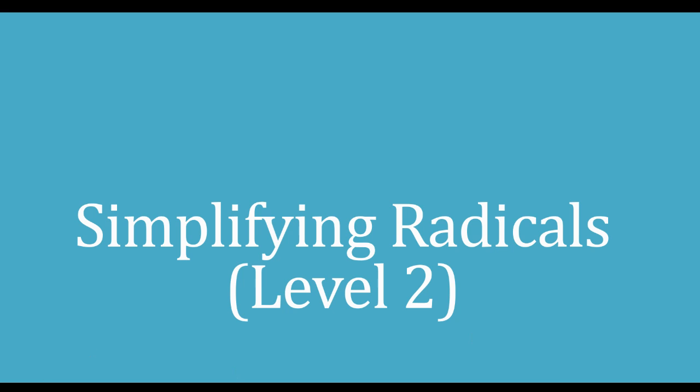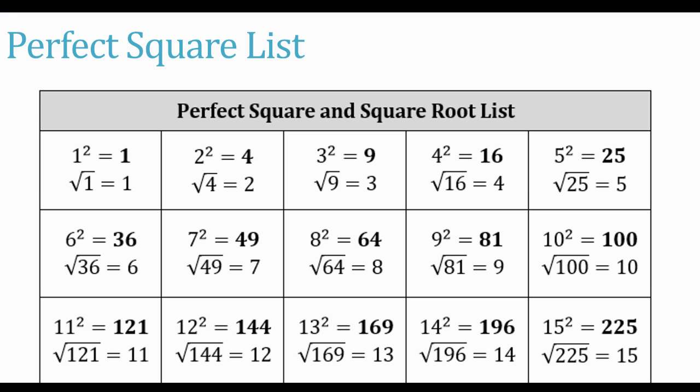So let's get started. The first thing that I just want to review again is it is really important that you have this perfect square list. If you memorize it, that would really be the best case scenario. It's a really easy list to make on your own. If you just say, okay, what's 1 times 1, 2 times 2, 3 times 3, 4 times 4, and have that listed out. We are going to be using the perfect square list again today. We need to know what numbers are perfect squares and just reviewing our division skills and stuff like that.